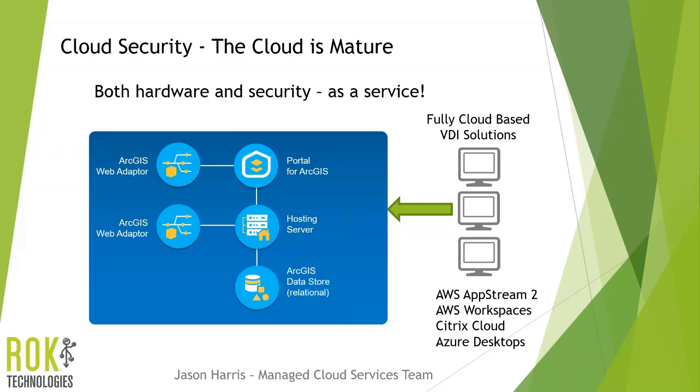So servers and compute power are now really a commodity, but it is a commodity that is evolving rapidly. It is evolving constantly. Anyone that may have bought that new fancy computer or the new giant flat screen TV knows that the very second that you make that giant purchase, the cheaper, better model will get released the following week. The same is true with compute and servers. It's constantly evolving. There's always something better. But of course, you want the best hardware and you want the best security solutions for your GIS.